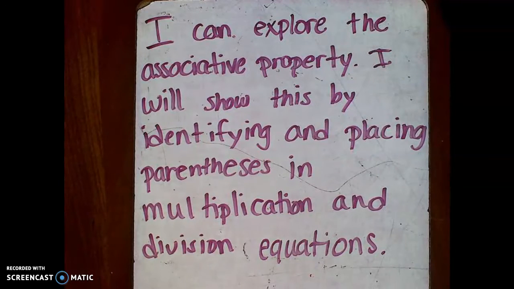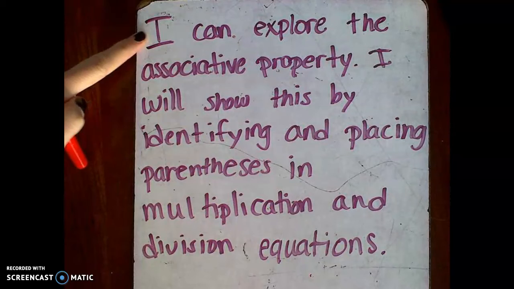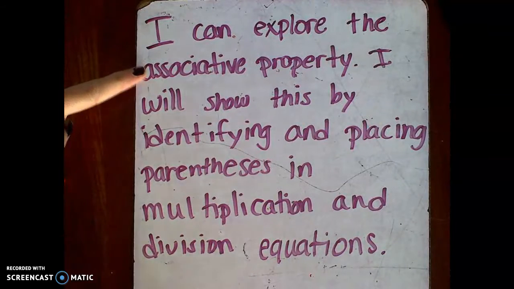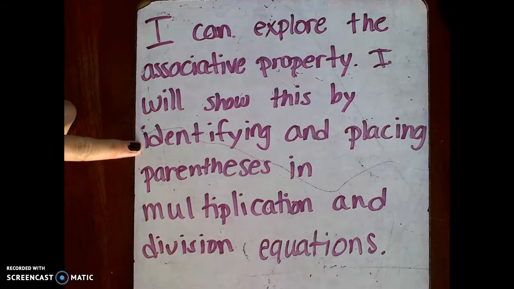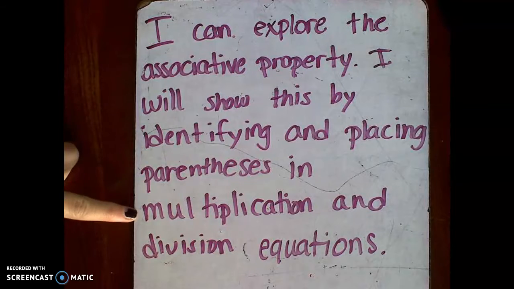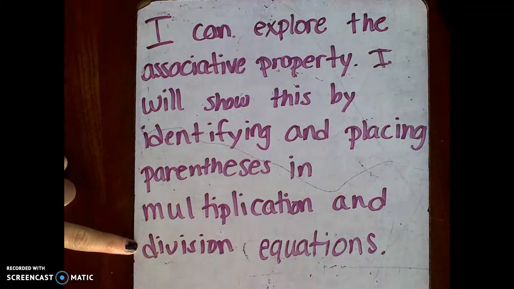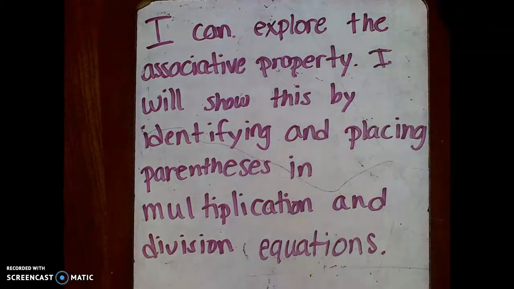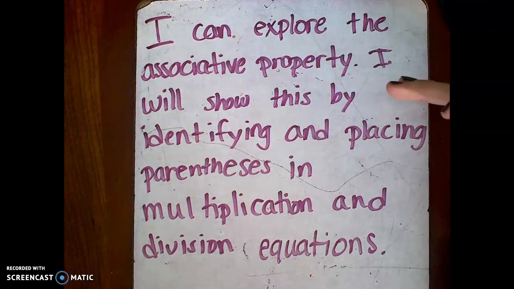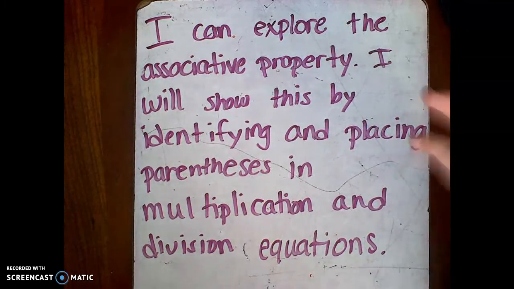Alrighty, our target today says, I can explore the associative property. I will show this by identifying and placing parentheses in multiplication and division equations. Oh my goodness, there are a lot of big words. Let's just break this down line by line to help us understand exactly what we're doing today.